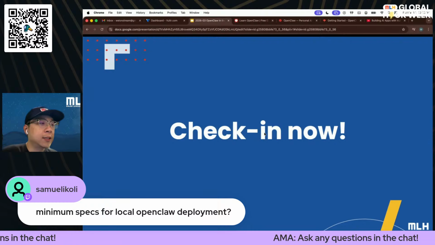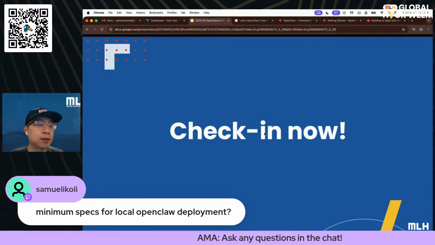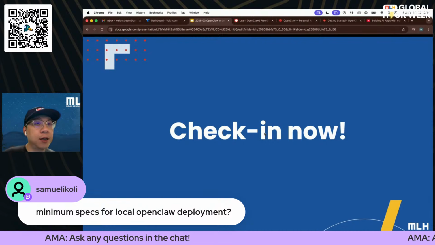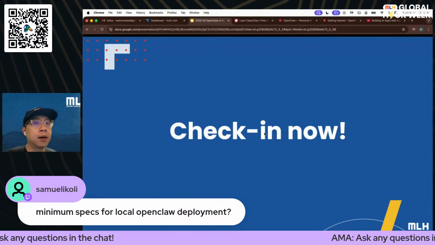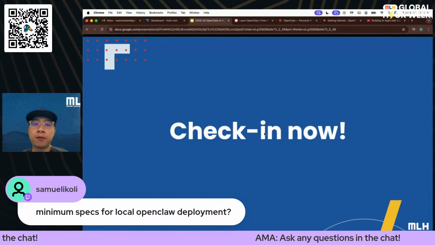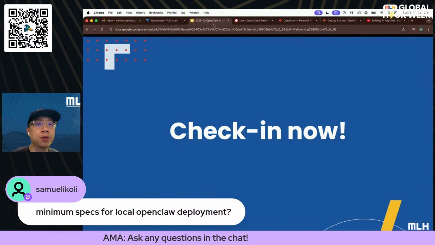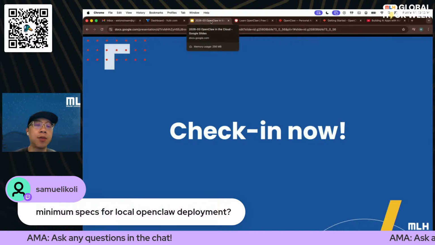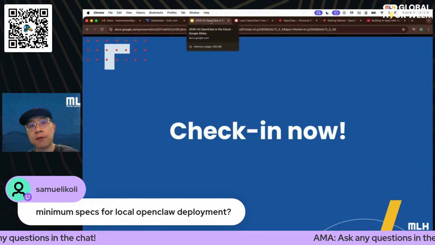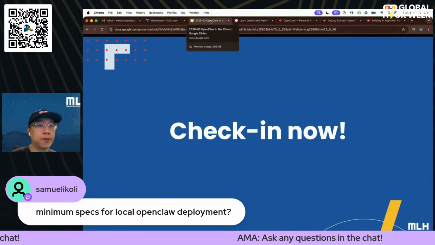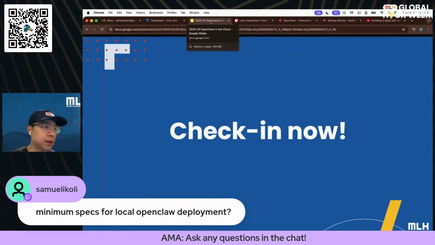I highly recommend as much RAM as you have. I would recommend at least 4 gigabytes of RAM if possible for local deployment. But there's also another piece of it, which is the large language model. If you're going to use the commercial public APIs, then you wouldn't have to host any of the models yourself. If you want to host models yourself, you'll require a lot more resources, if that makes sense.